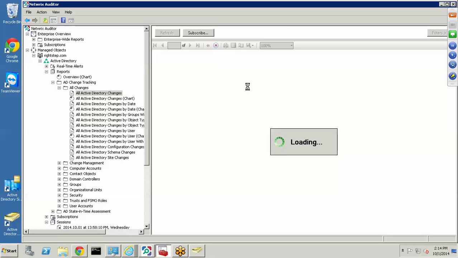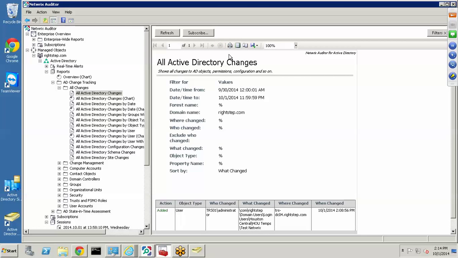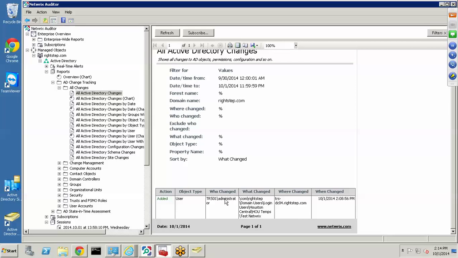Alright. That's it. If you scroll down just a little to reveal, yeah, that's the only change in there. Administrator added the test netwrix user. This DC received the change. It happened 6 minutes ago. Yep. Cool. So that appears to be working right.